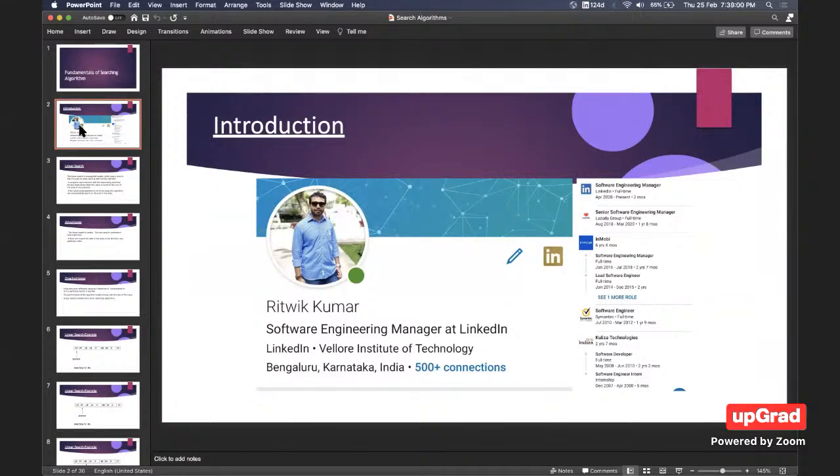I'm Ritvik, and I am currently working as a software engineering manager at LinkedIn. It's been around a year for me at LinkedIn. Before LinkedIn, if you see my experience, it has mostly been Indian startups. Two of my companies here are the startups InMobi and Kuliza.